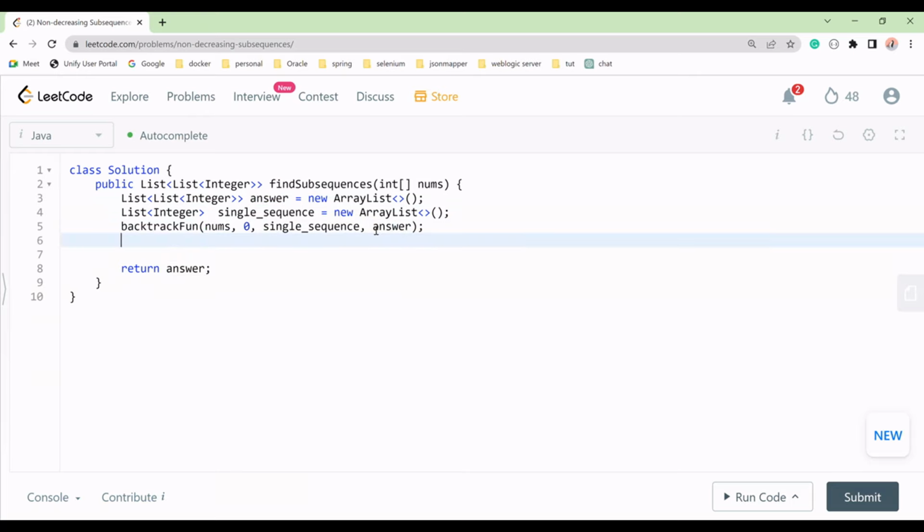Now, the answer value should be updated each time, so we have to create this backtrack function. Let me go here and create it.